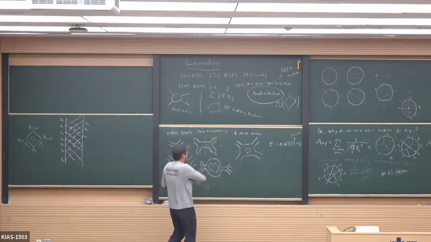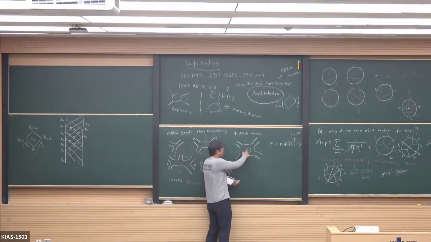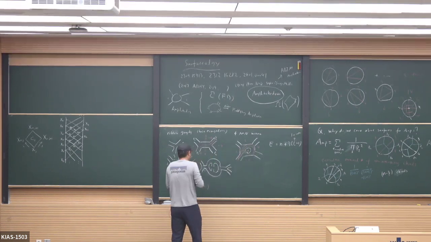So for any surface, I can start with any points, including external ones and internal punctures, but I slightly rotate it. For example, here I can go like this. I can directly go here, or I can go like this, or I can go even more. Anyway, this is the basic definition of the curves.